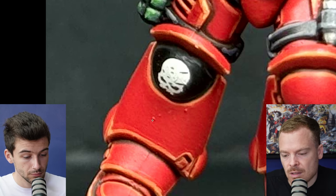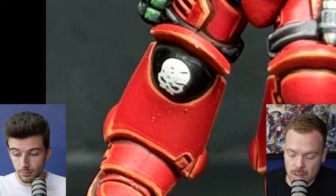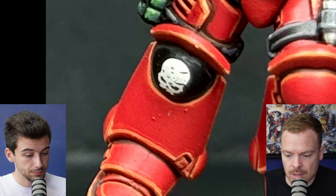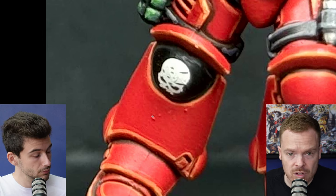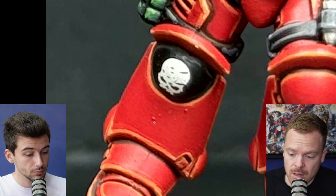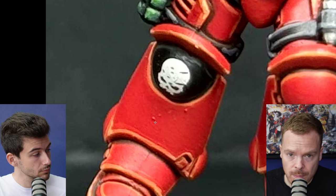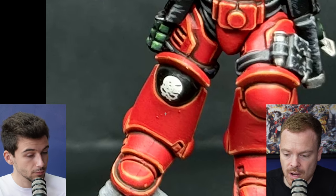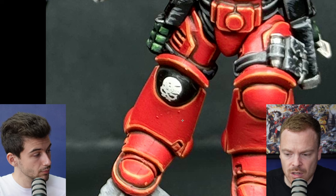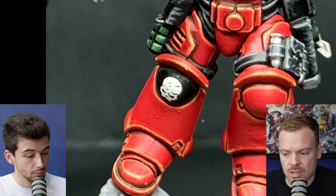It looks like while you've been painting, some dust or something has gotten into the paint and it's built up. This could be from something that's happened if you've airbrushed it red or whatever. Take a really sharp blade, just nick them off, and then repaint them smoothly over them. They really do detract from the paint job. You can see these things that are stuck on the model. It's just something to be conscious of. It's texture, and it doesn't make sense that everywhere else is super clean, super smooth.